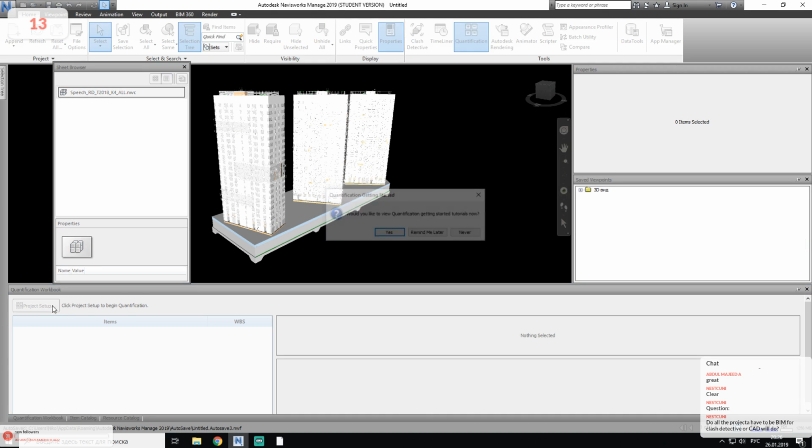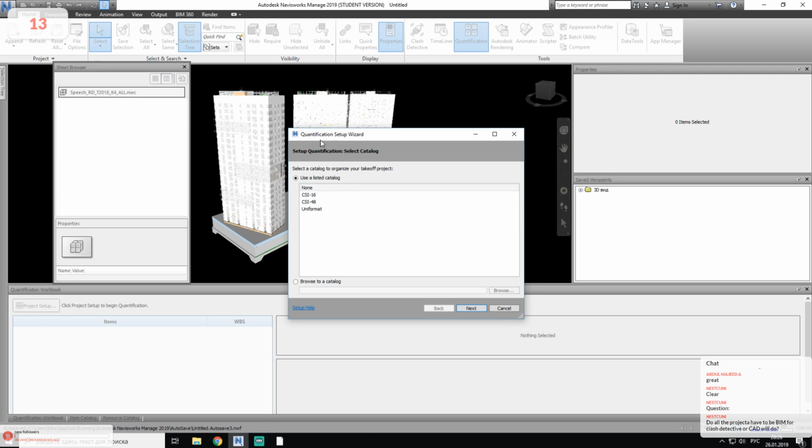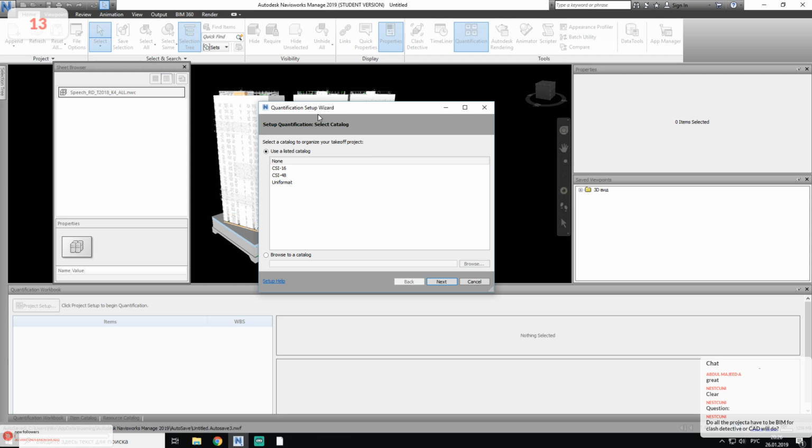Let's see, project setup. Remind me later. Now Revit is asking, Revit, sorry. I worked in Revit for a long time. Navisworks is asking us which standards we should use for calculation, because we can calculate materials, we can calculate, for example, square meters of our concrete, of our levels, we can calculate everything we want.